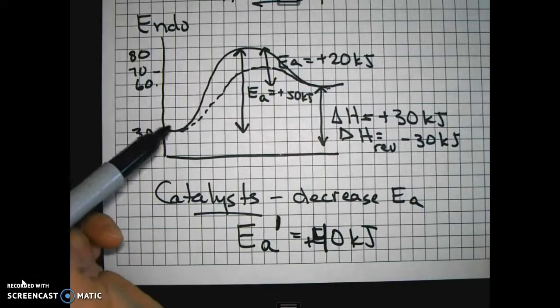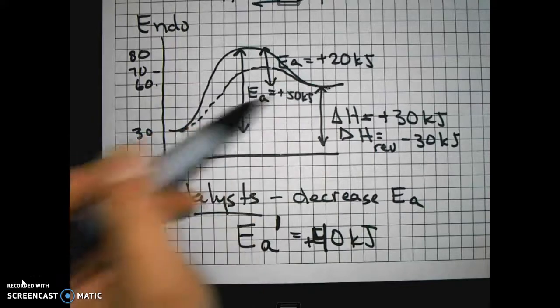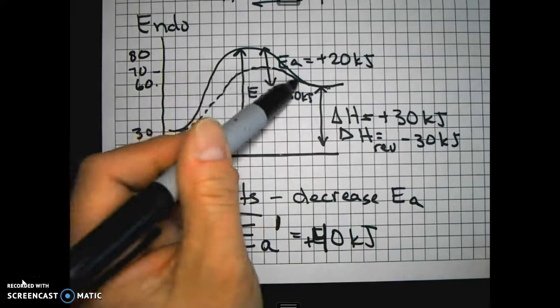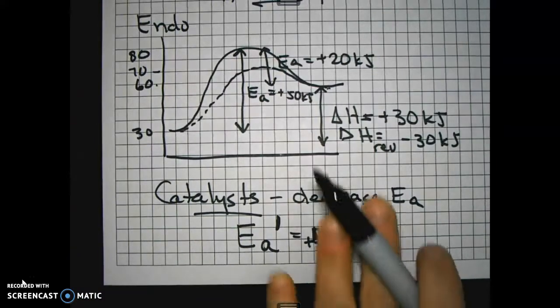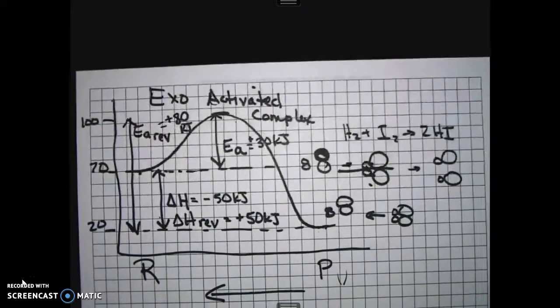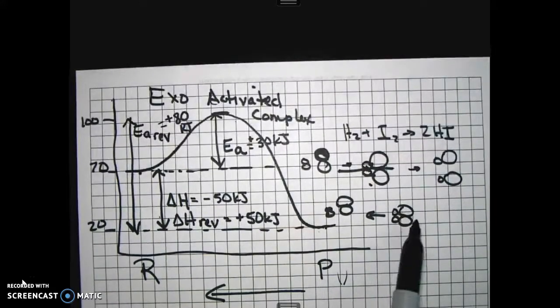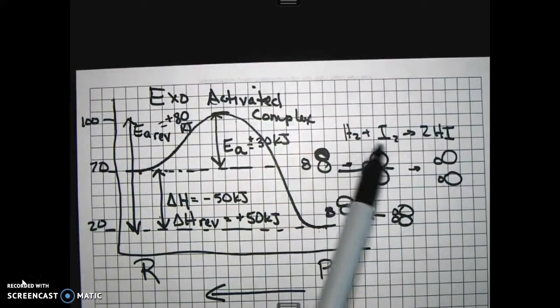So a catalyst doesn't change where the products are, doesn't change where the reactants are, but it lowers the activation energy by giving you an alternative activated complex. So for example, with this one up here that we've been talking about, if I put a catalyst in, maybe it's not this structure that I'm creating. It's something alternative, and I know you're thinking, how can it be something different? Well, remember, most reactions are not that simple. So a catalyst really would offer an alternative arrangement for the activated complex.